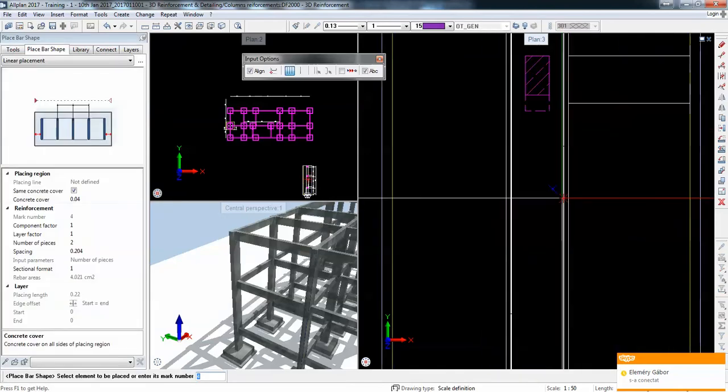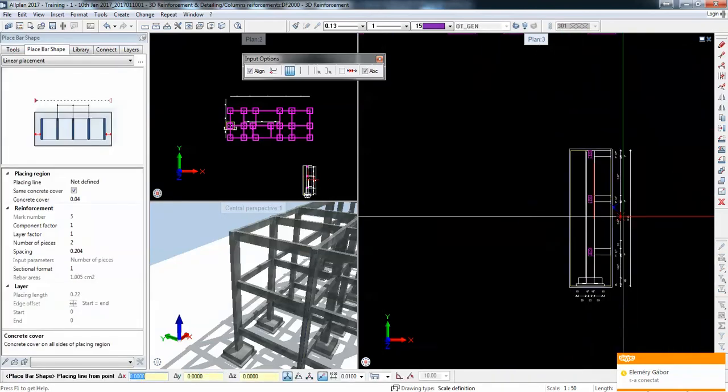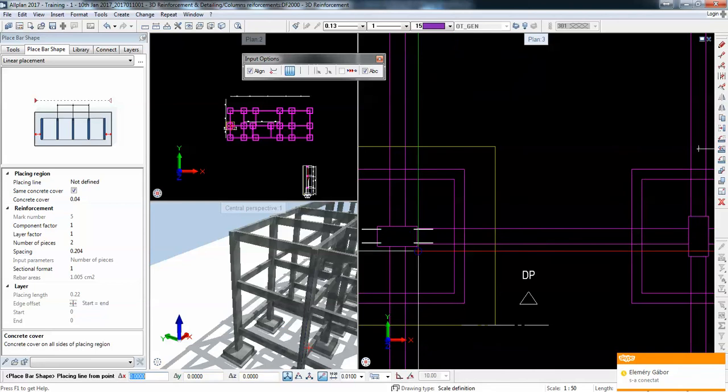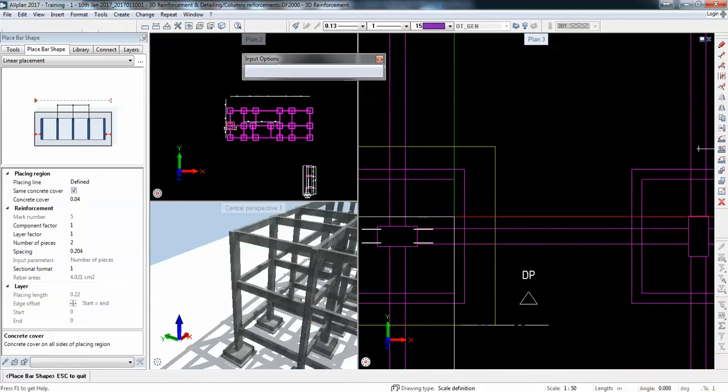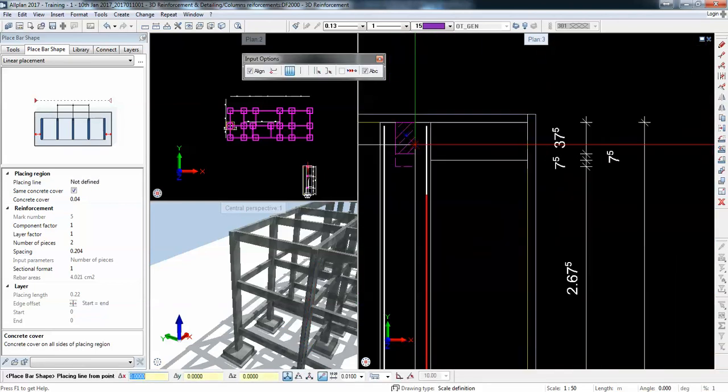Of course, we can use shortcuts to be faster. You know how to define shortcuts in Allplan? Yeah. Okay, perfect.